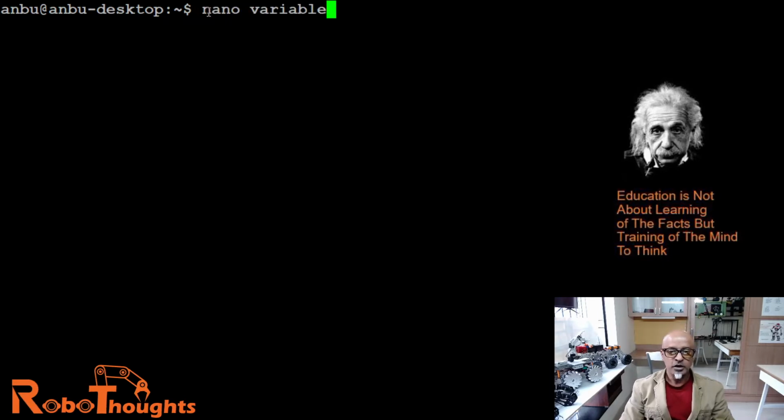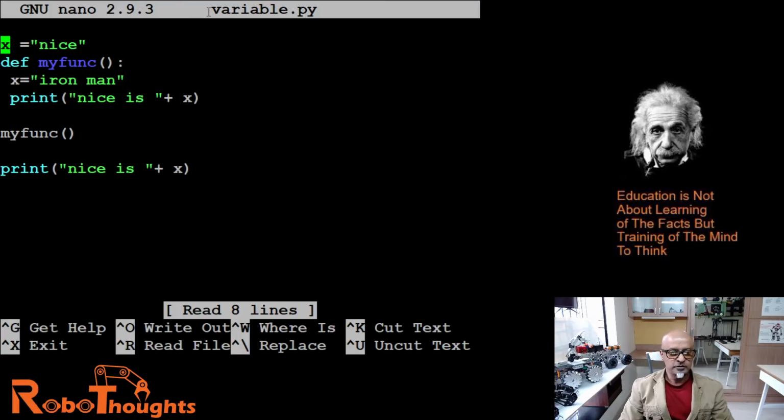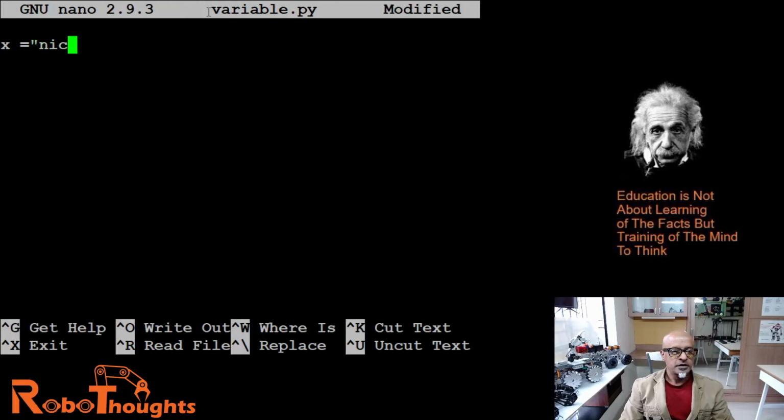So there you go. Let me now log into my Jetson Nano, and I'm already logged in through PuTTY. I hope you can see my screen. Alright guys, let me open up our existing file for variables, which we created using the Nano IDE: nano variable.py. There you go. I'm going to delete this program. Well, there it is. It's clear now.